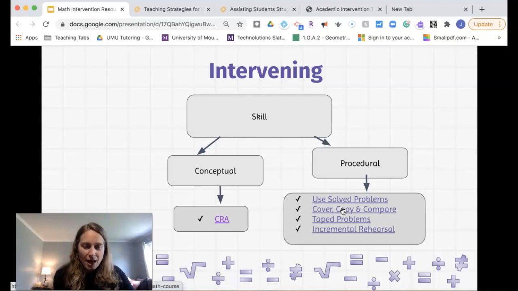So it provides sort of that motivation. It provides that ability to know that you are successful. And when you're doing incremental rehearsal over time, you're consistently putting new material in until they've mastered the set of material.